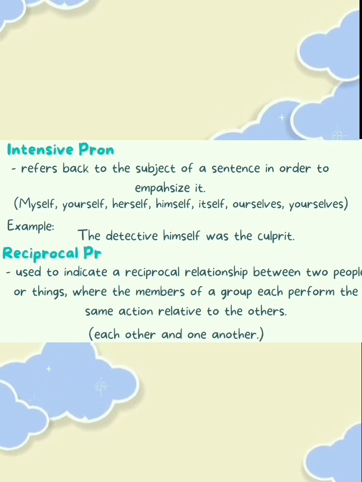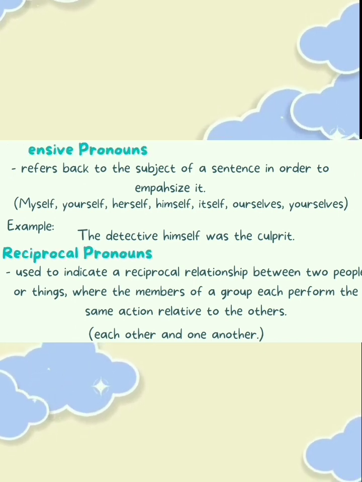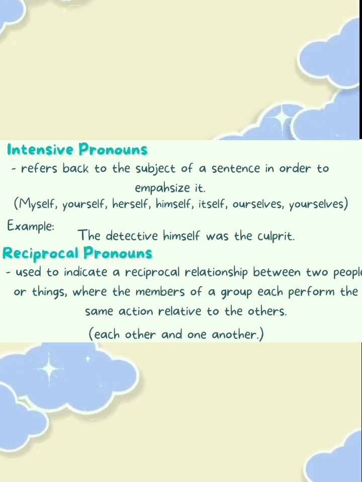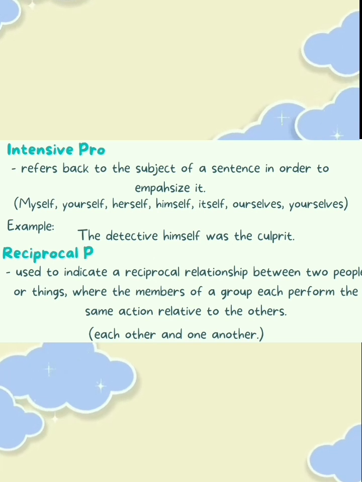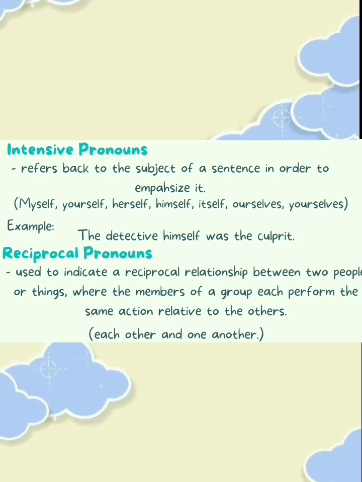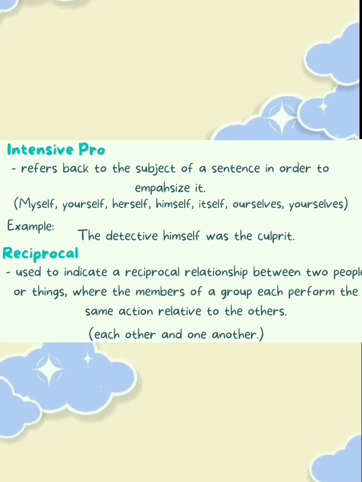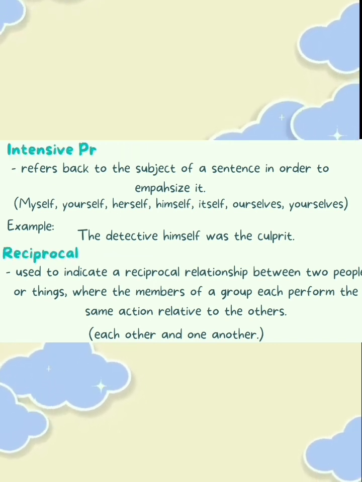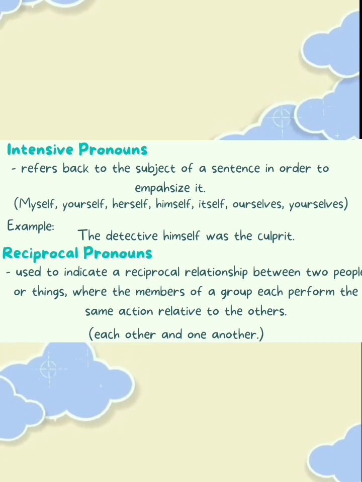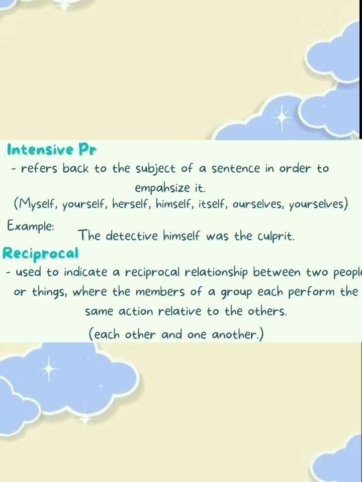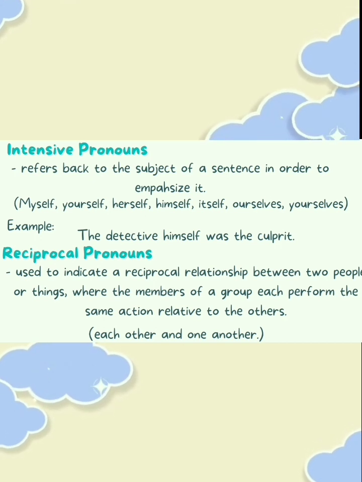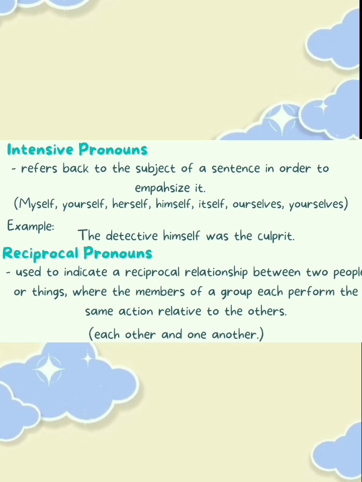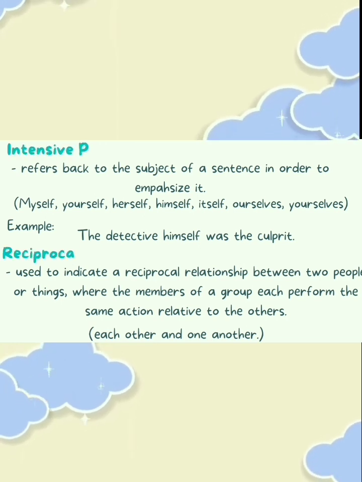Intensive pronouns refer back to the subject of a sentence in order to emphasize it. These are myself, yourself, herself, himself, itself, ourselves, and yourselves. For example, the detective himself was the culprit. Himself is our intensive pronoun. It may be confusing, but remember, intensive and reflexive pronouns are totally different. Reflexive is used to point to the same person, while intensive also talks about the same person but to emphasize the subject.